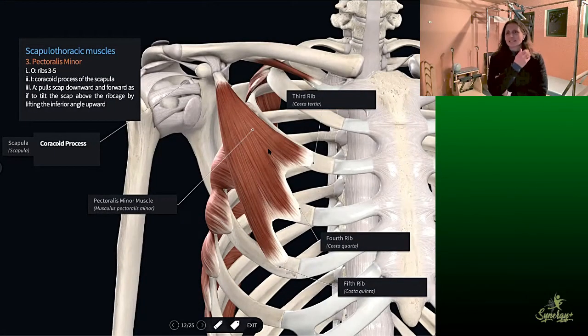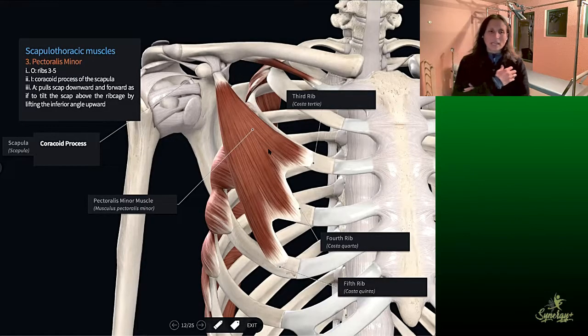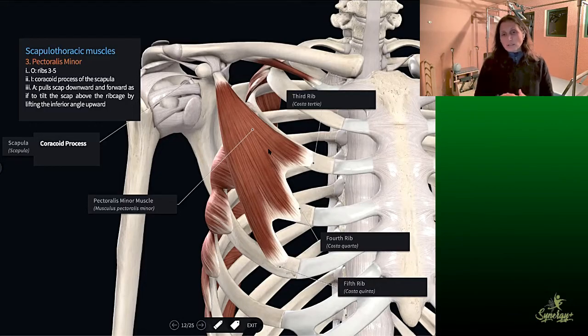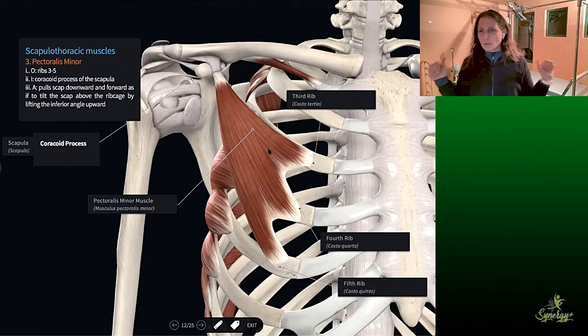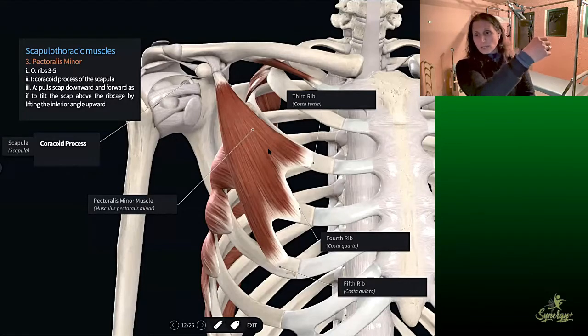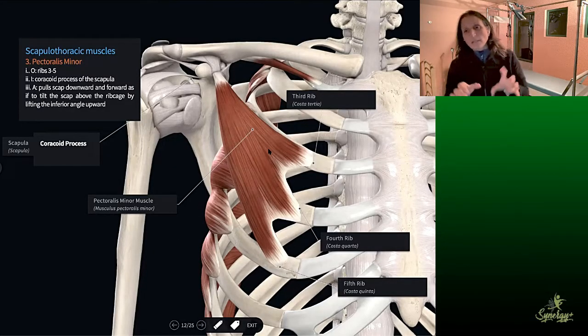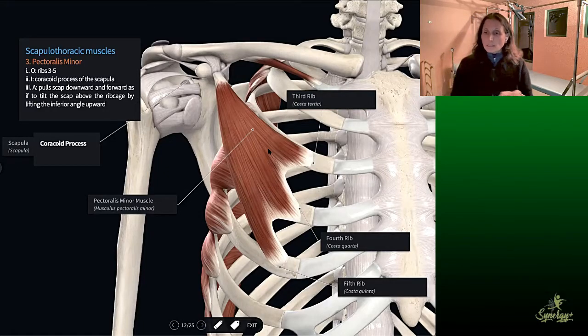Now, what do we do about it? That's the question. Opening it up definitely would help. How do we open it up in a non-painful way? One of the things I try to think about when I'm trying to create less pain for somebody is the opposing muscles. One way to attack a tight muscle is to stretch that muscle directly. The other way to loosen a tight muscle is to activate the muscles that oppose it. Think about your hamstrings versus your quads, or your biceps versus your triceps. I can use the opposing group of muscles to stretch or maintain the length that I've achieved in the tight muscle.